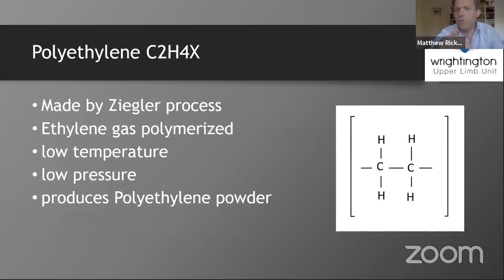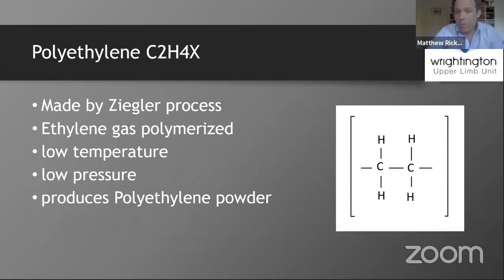So as we move on through our common materials in orthopedics, one of these is obviously the polyethylene, which is used in total hip replacements, total knee replacements as a bearing surface, which, as you know, was described by Charnley up at Wrightington, which is where we are, with the total hip replacement. So it's a bearing surface to allow you to hopefully have an articulation with the lowest friction possible.